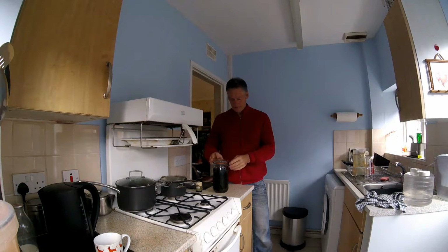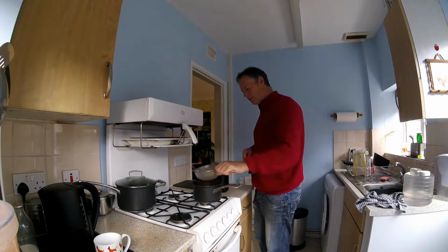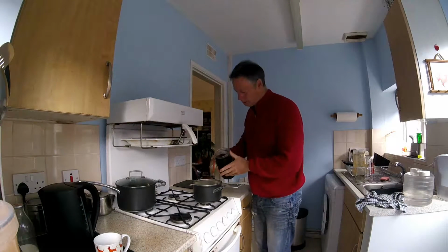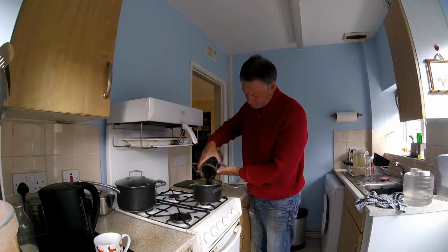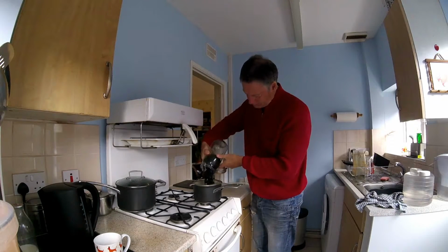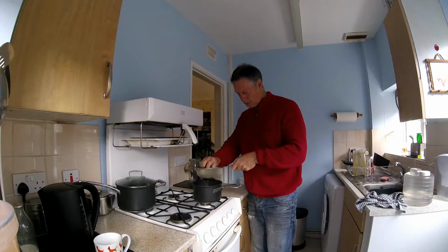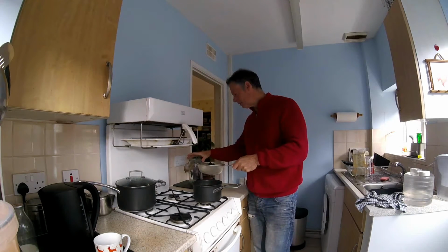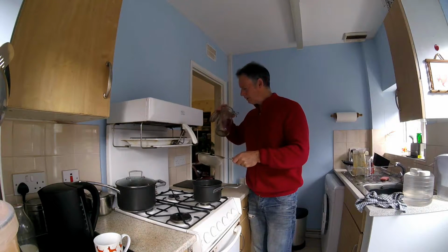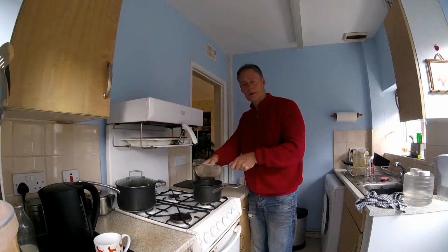Okay, so what am I doing? I'm just about to drain the nettles, which have been in boiling water for a night. Just draining the nettles out now. After they've been in boiling water, they do not sting. So they will not sting after a night in boiling water. Now, if you're going to do this, you need a jar that will take hot water and won't shatter. So make sure you've got a kilner jar, or this is a French version, I believe. The nettles just cost you your time.